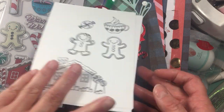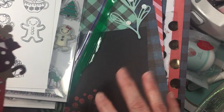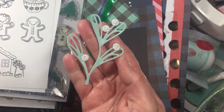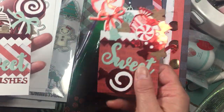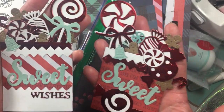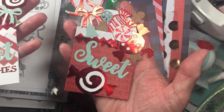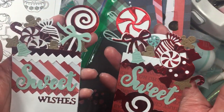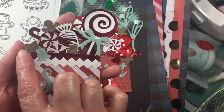Excuse my desk — it's a complete mess. I have way too many things on here to move because I have little tiny die-cut pieces below, so I can't move it out of the way. Anyways, I created these cute little bags. You can see the little tags — this one says 'sweet wishes' and this one says 'sweet.' I was going to say 'sweet Christmas,' I just have to find my Christmas dies to put Christmas on there.